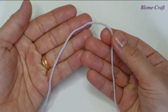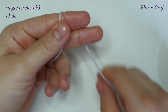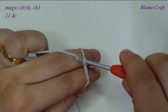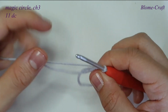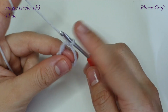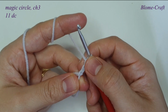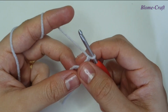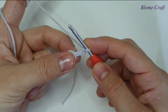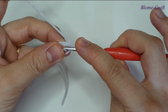I've chosen light gray. I'm going to start by doing a magic circle, placing the yarn this way and then across, pull over, and then chain one. I'm going to chain an extra two, so I have 3 chain, which represent 1 double crochet. Then in this circle I'm going to create another 11 double crochet, a total of 12.